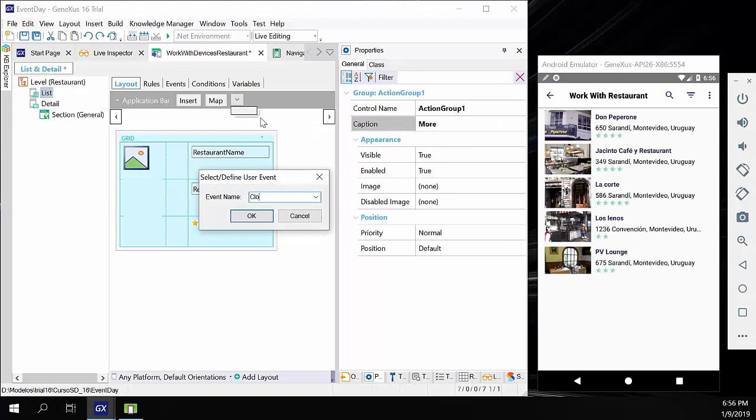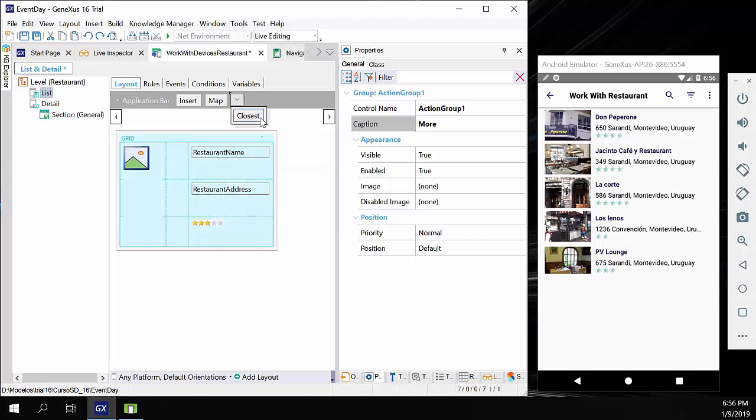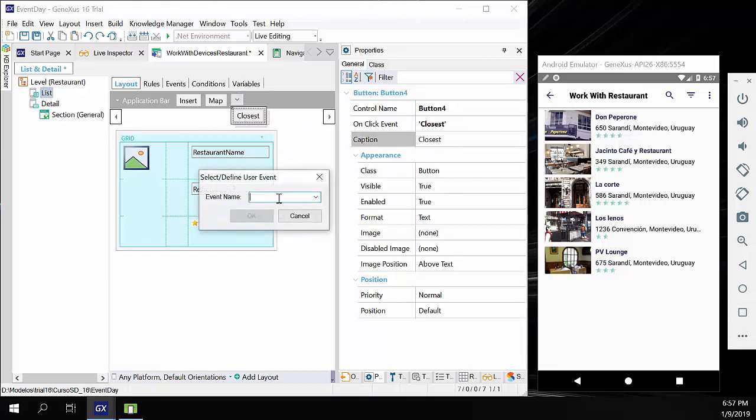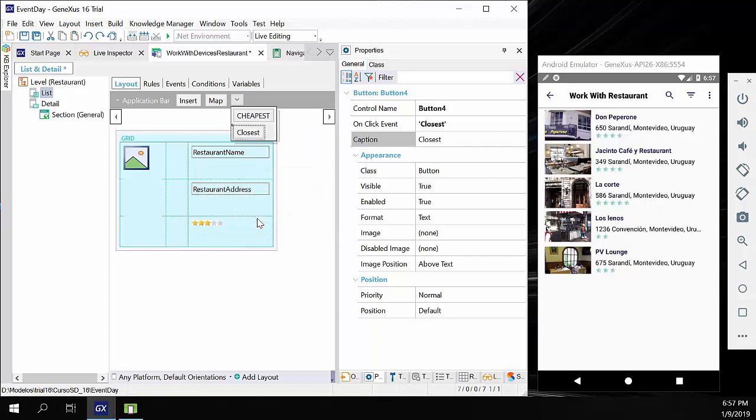Closest first. For the second one, we'll select the event that is already created, cheapest. Let's change the caption to uppercase.